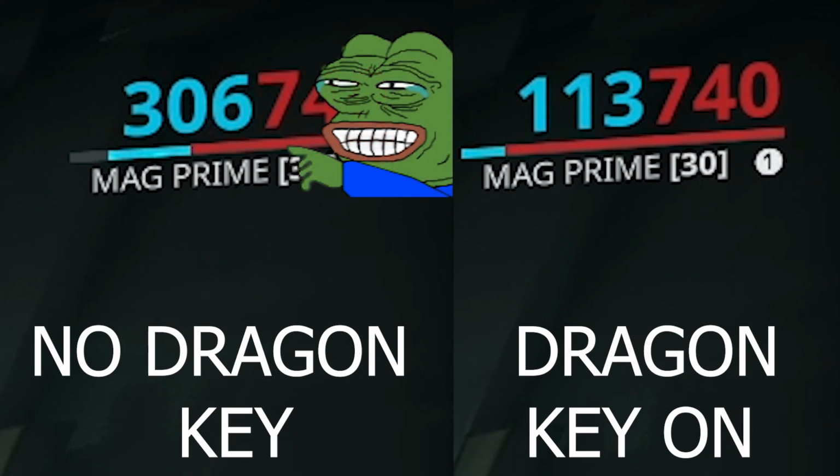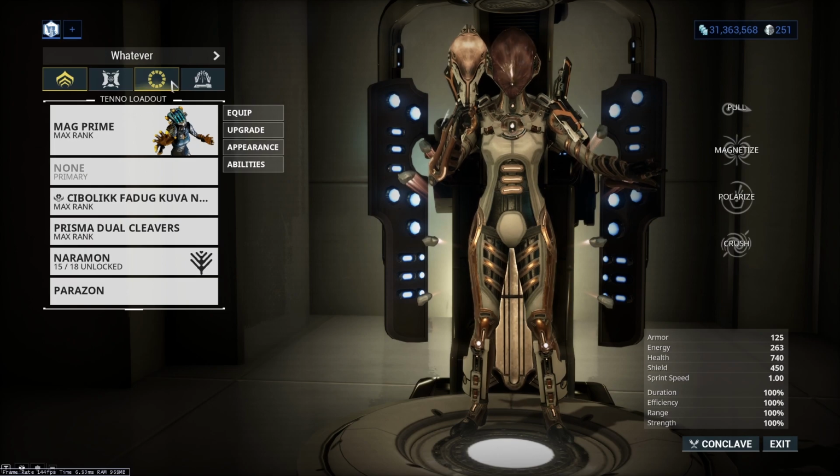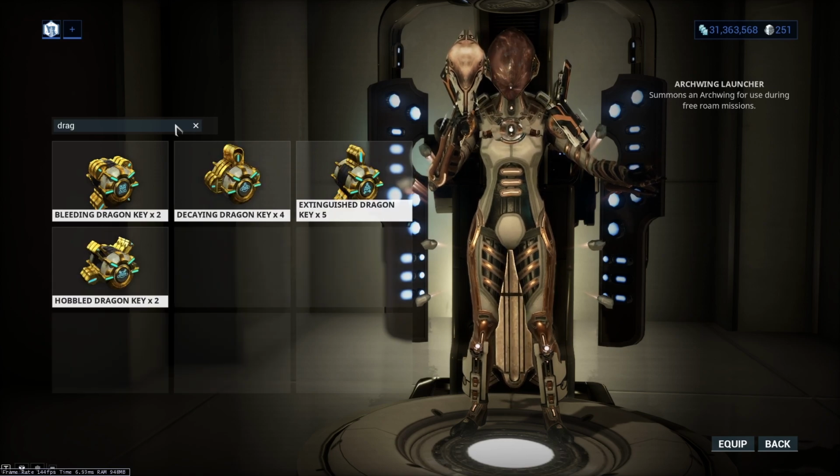So this means you don't actually want to be building more shields, you in fact want to be building less, or even lowering that capacity from base. And we can do that by equipping a Decaying Dragon Key, which lowers the shield capacity, which many of you have asked me countless times on my stream.